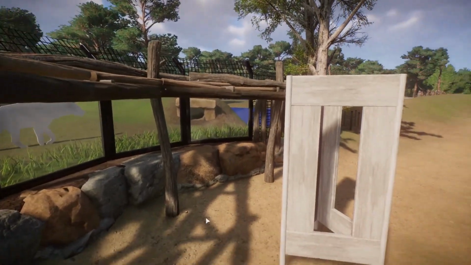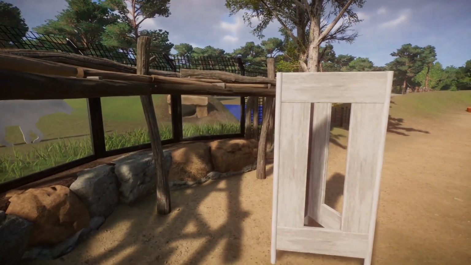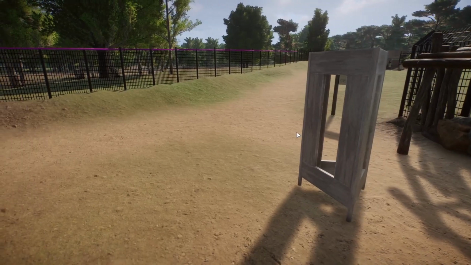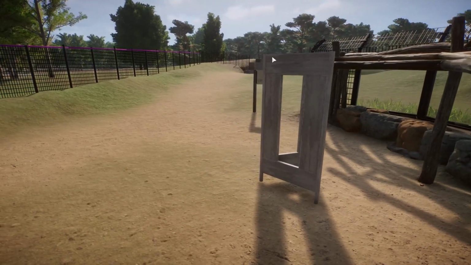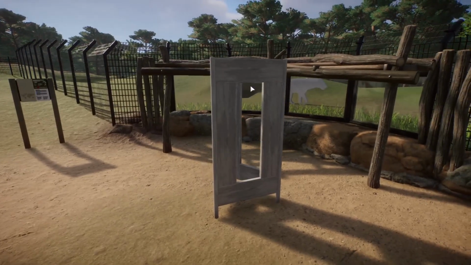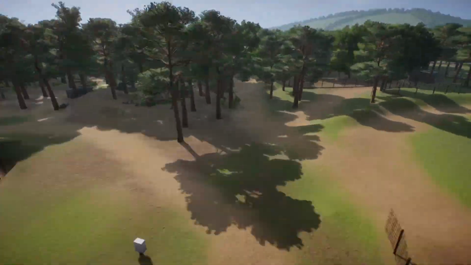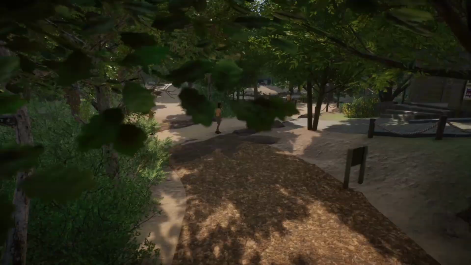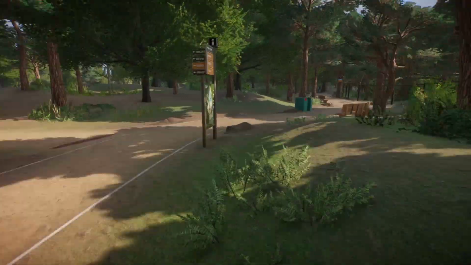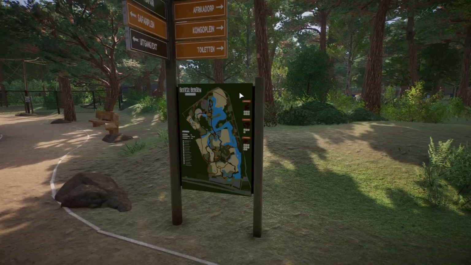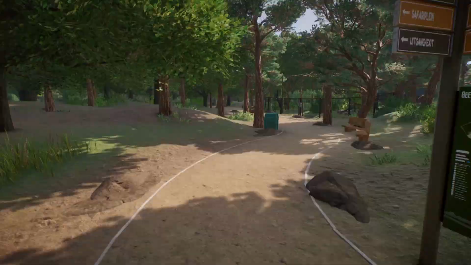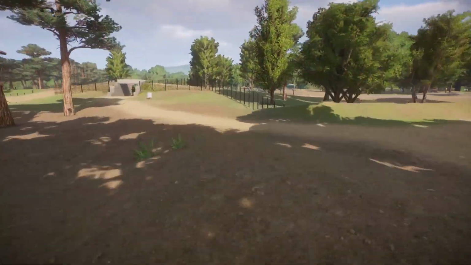But yeah, it's gonna be a sign. Just 3 sides to it with a bunch of cool stuff. It is 1 meter wide in real life, so I technically could use a billboard, but I didn't even use a billboard for the map, so it'd be really weird if I started using billboards for these things now.